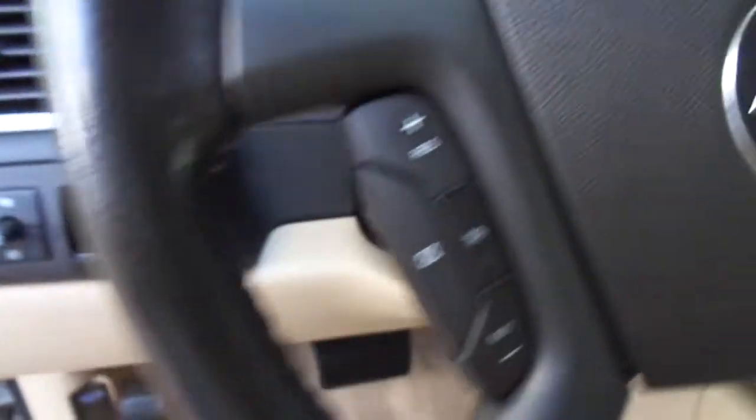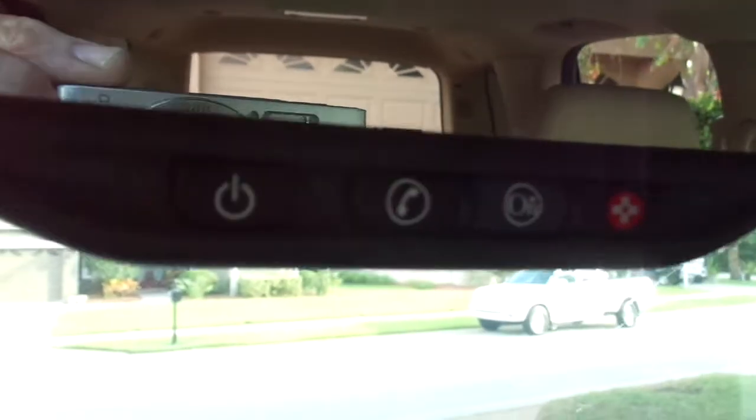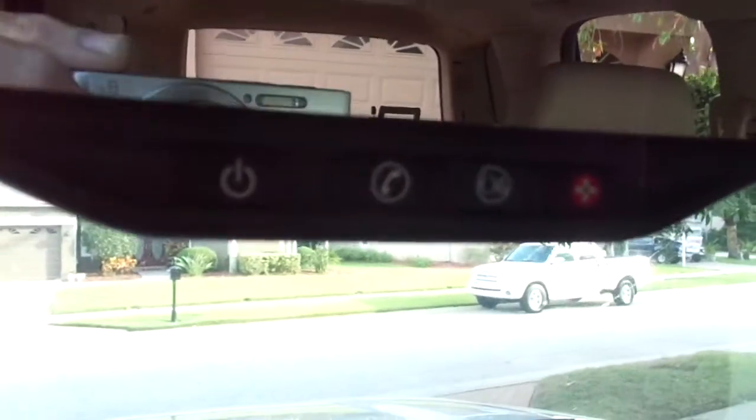I'm going to show you the engine compartment, and then I'm going to get off of here and take you a bunch of pictures. You got heated seats. You got the Bose stereo system. You got all the controls in the steering wheel. You got the Bluetooth. You got the navigation on your OnStar here. Step-by-step navigation there. It will tell you exactly how to get to wherever you're going. I'm going to show you this engine compartment, and I'm getting off of here.